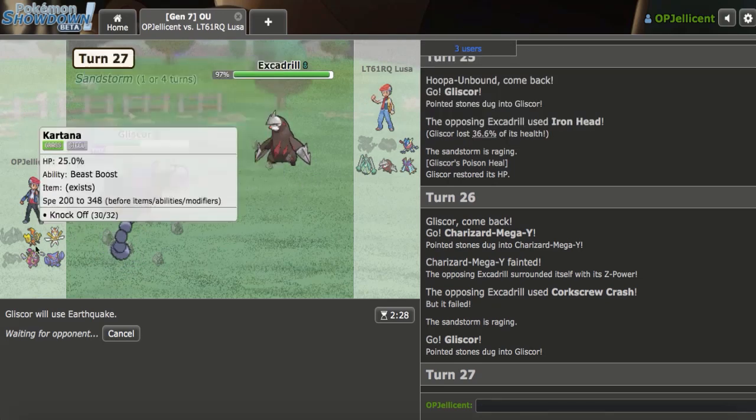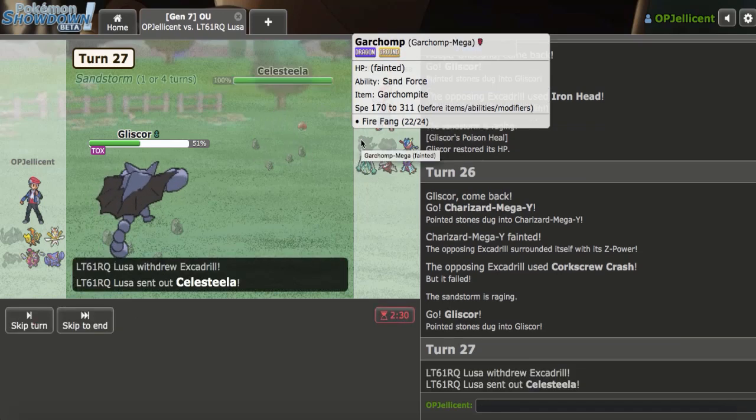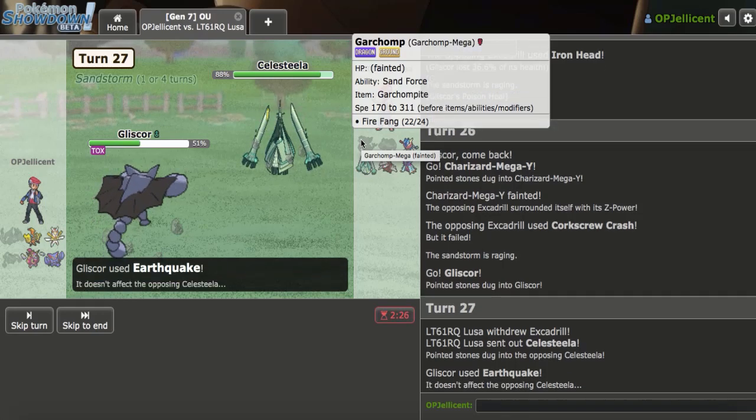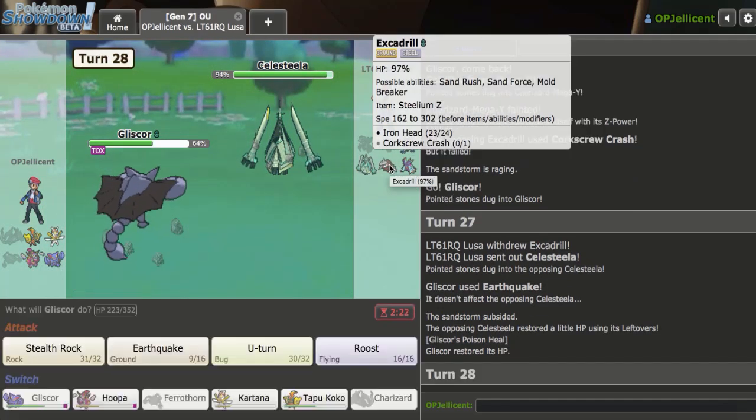Which really sucks. Yeah, I should have just kept my Ferrothorn. That was the mistake. But I would have had to sack so much to the Garchomp though. I don't really know what I could have done else, but they go to Solastila. I don't think I can win, right? There's no outs. No, let's not give up.